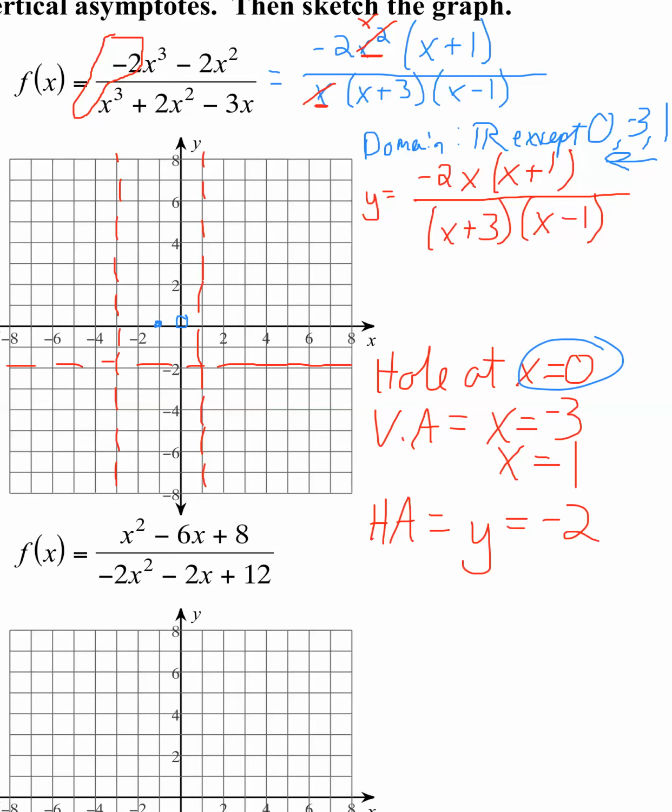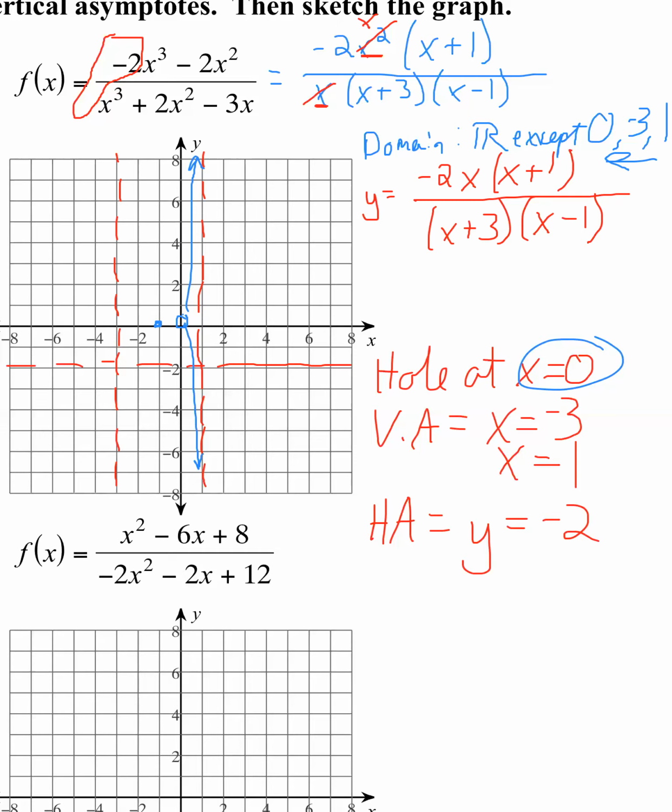How do I know what's going on? So it might be helpful if you have a calculator near you, because basically I need to know what's happening in between my vertical asymptotes, okay? So from the hole that I graphed at 0, 0, my graph could do 2 things. It could shoot up and go this way, or it could shoot down and go this way. It's going to go one way or the other, right? Because it has no other option. It either has to go up or it has to go down. I just have to figure out which of the 2 it is, okay?